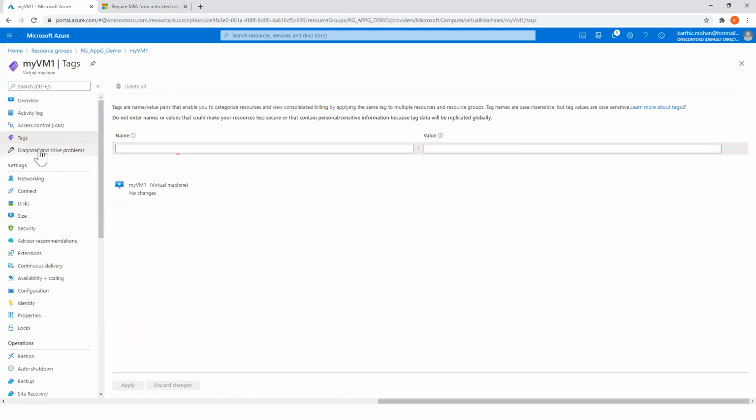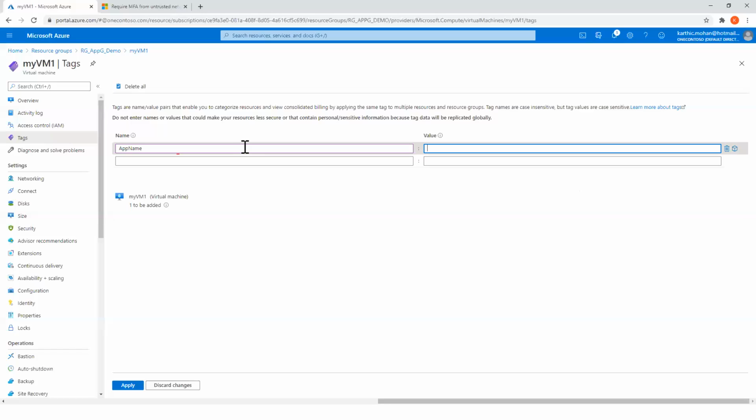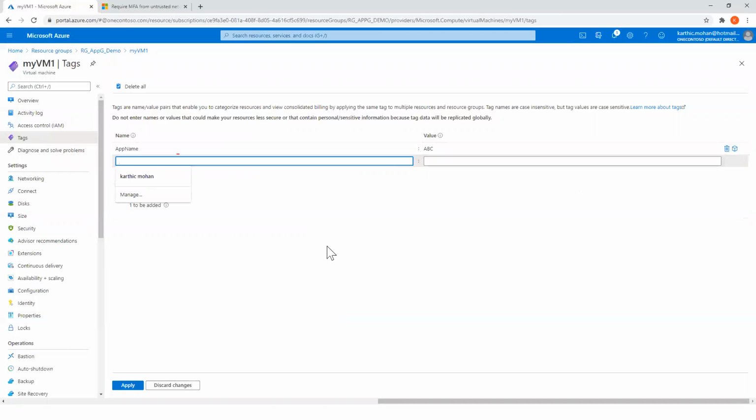Tags can be applied at the time of creating, or after that also. Here you can add your application name. For example, I'm adding an app name, ABC, and the next one could be a cost center. Whenever you are requesting an application or resources, you need to know which cost center is going to pay for these resources.